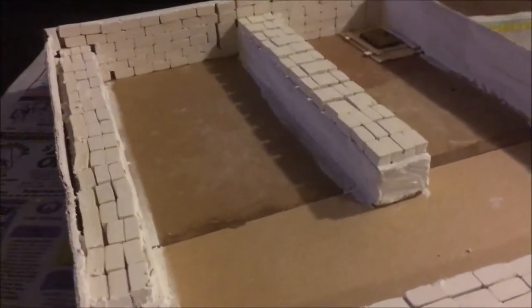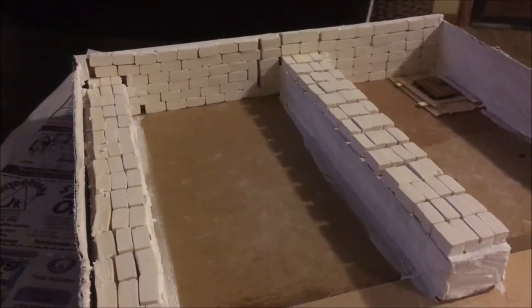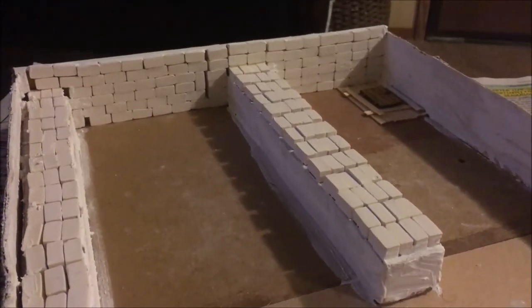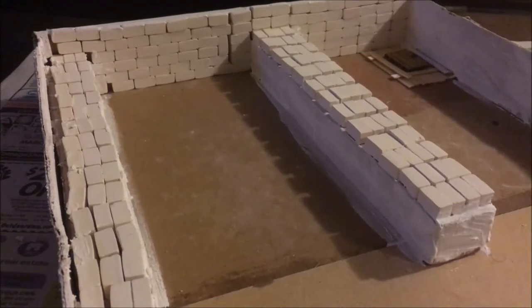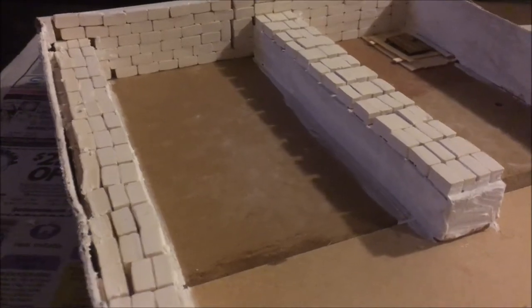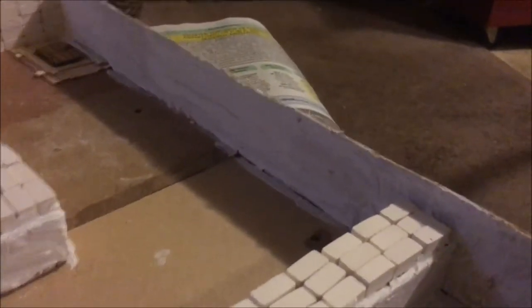I still haven't quite settled on what I'm going to do with the floor, whether I'm going to paint it, or I was even thinking of trying to tile it, maybe creating my own brick pavement type of tiles. I know some crafters have done videos on that. Or, they didn't have carpet back then, so you wouldn't put carpet down. Although I could get some type of faux fur. Now, how much of that would be in one room would probably not be a lot. So that might be something to add later, maybe put some faux fur in an area. That sounds kind of cool.